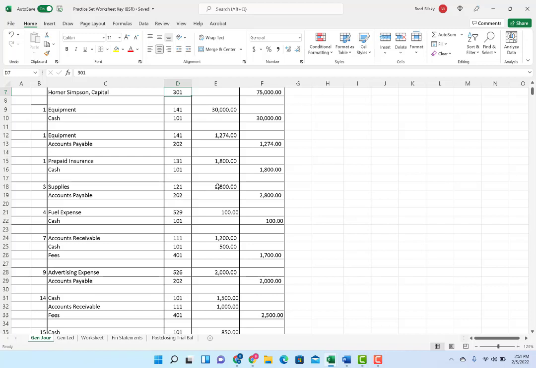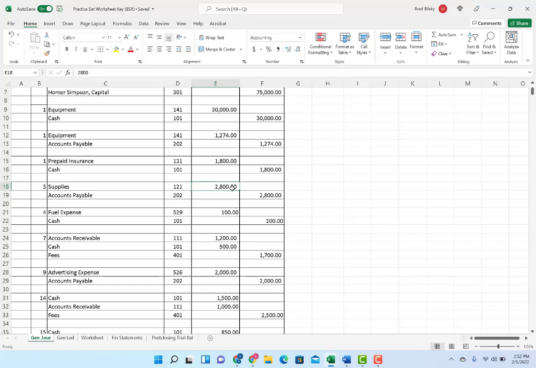We had a debit to supplies, a credit to accounts payable showing that we need to pay this back. We bought them on credit, so we didn't pay for the supplies immediately. Note, I didn't take an expense there. So right now, I'm showing that I have $2,800 worth of supplies in my company. That's what would show up on our balance sheet as the amount of that asset if I didn't make any adjusting entries. Now, we may have used some supplies during the month, so we want the balance sheet to accurately reflect how much we have in the supplies account.